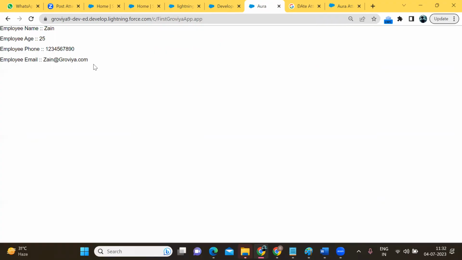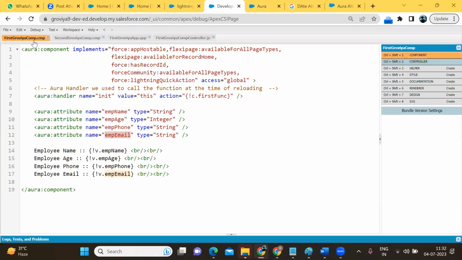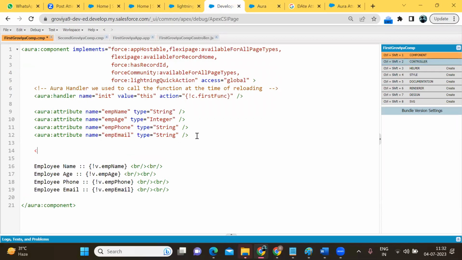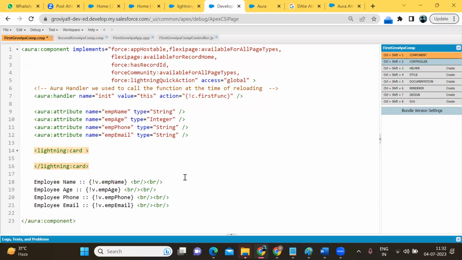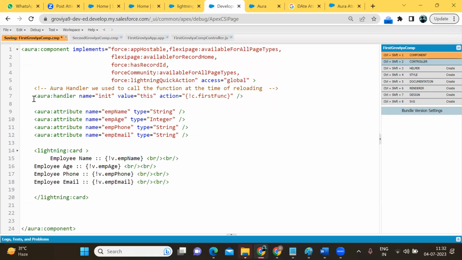So I'm not getting a good UI. So what I'm doing, I'm going to the component, copying the complete code. I'm going to paste it in a card. I'm going to create a lightning card. Going to paste the code in the lightning card.